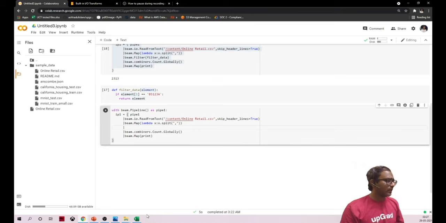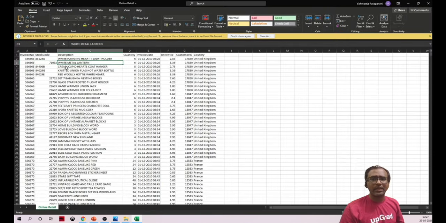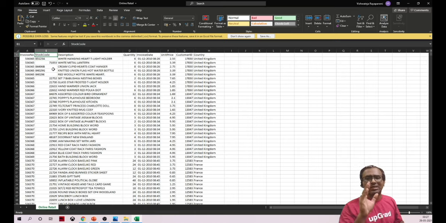What we need to do here is create a key comma value pair. In case you want to do any kind of aggregation, typically, because it's not a data frame. When you talk about a pandas data frame or SQL, whatever it is, it's very straightforward. But here it's not like that, so we have to create a key comma value pair. In our case, on top of what variable are we doing aggregation? On top of stock code. So stock code will be your key and the remaining values will be the value.